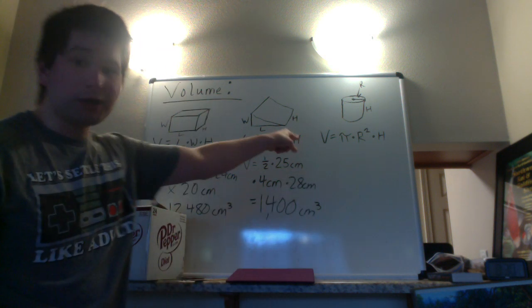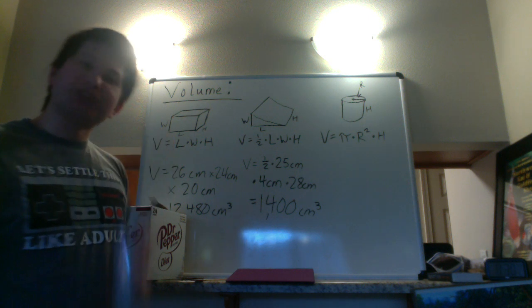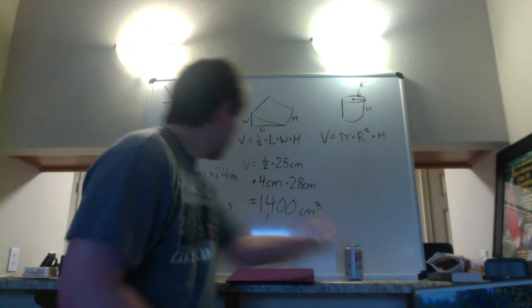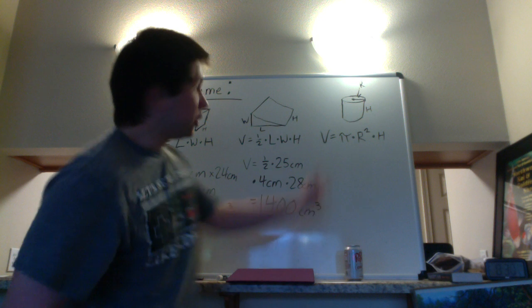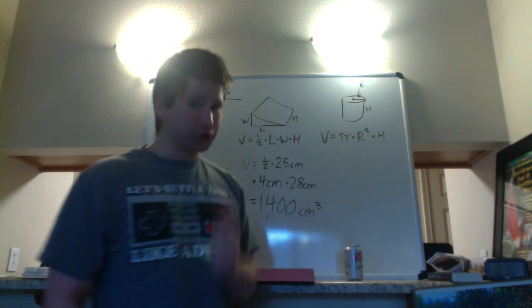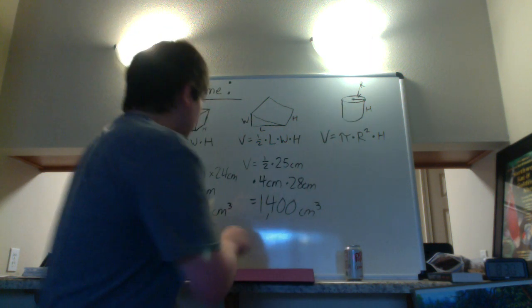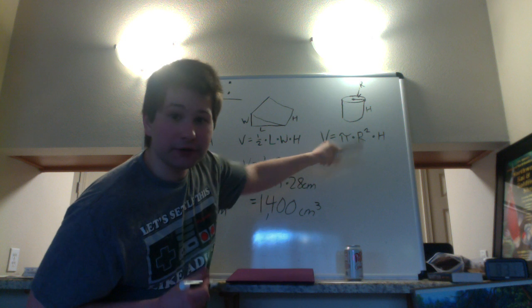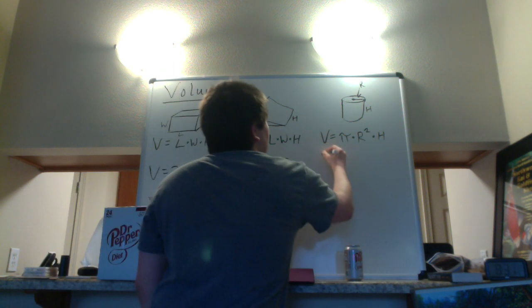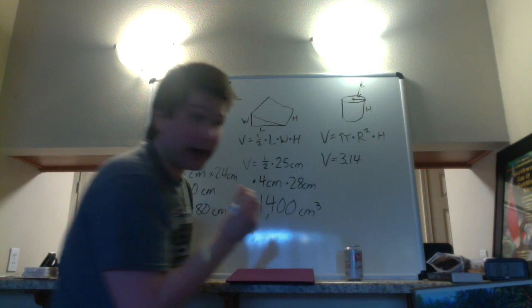All right, last one. We've got cylinders here. A pop can is going to work just fine for that. So we have to find the area of the base, which in this case is a circle. I want to find the radius here, but I can already add in the value for pi. We know that the value for pi is about 3.14, okay?